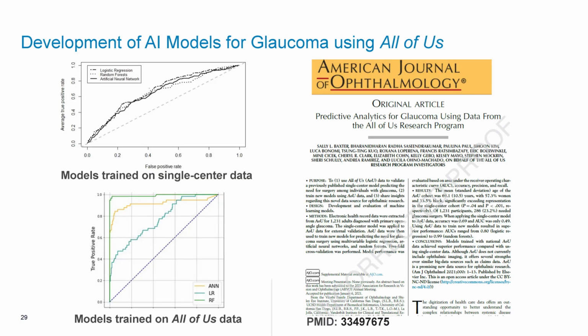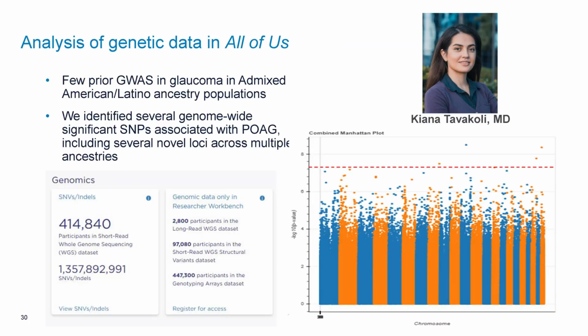And this has been a real opportunity. As we know, glaucoma disproportionately affects folks from non-European ancestry, and there are a lot of patients represented in this database. I was very lucky to be one of the first people to publish a clinical research paper on predictive analytics for glaucoma from this data set. And so for anyone out there who's interested in getting access to data, it's very widely available, easily accessible, and has so much data for AI development.